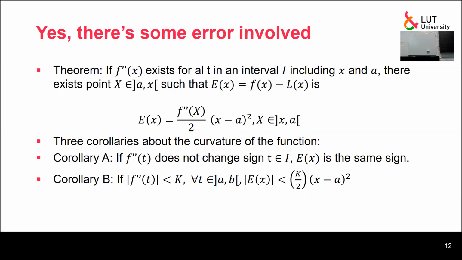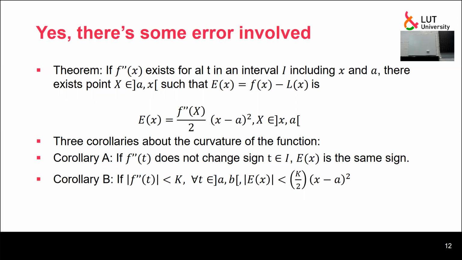And based on this, the second derivative may change in the estimation interval. So we have 3 corollaries related to that. The first derivative is the change in function value. The second derivative describes the curvature of the function, how much it curves. Because when we make estimations that assume the function is just a straight line, the curvature is going to affect how accurate our estimation is.